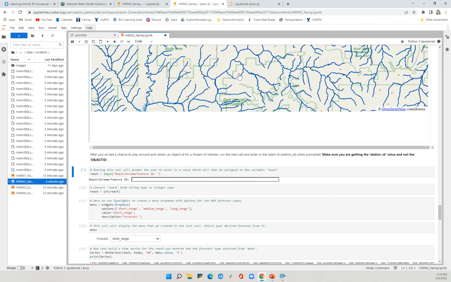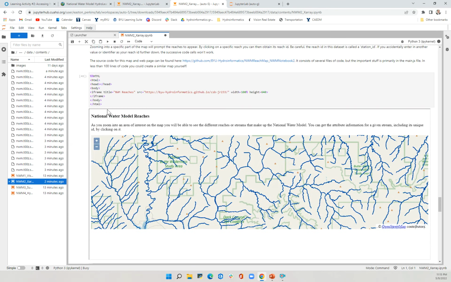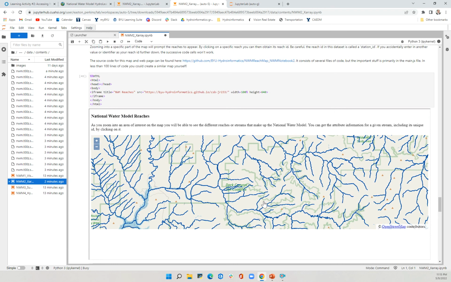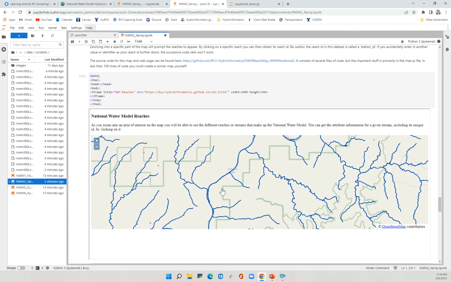But I guarantee you're going to find a little bit of difficulty finding in the same area, especially the same river, those certain reaches that we're looking for of 8, 5, and then make sure I say this right, 2. So just be patient, take your time looking. If you can't find one, 3 is good enough. The object of this exercise is to understand the differences of stream orders and what the differences are going to be with the results.